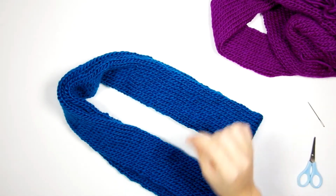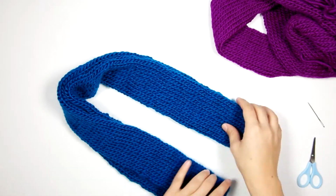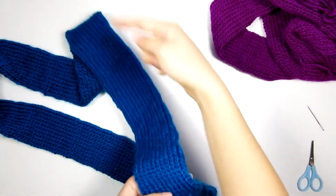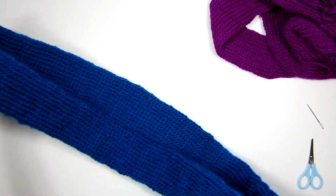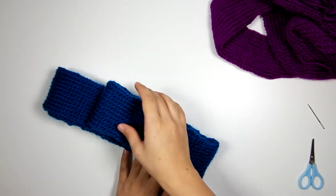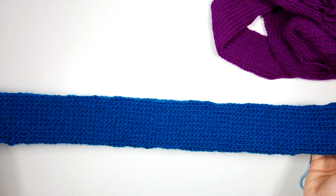Then I picked up the stitches around the machine with a piece of waste yarn as well, and grafted the ends of the tube together. So this is all one continuous loop. It's a tube, but it's all connected together. So it's already almost like an infinity scarf. It's just a very narrow one. And to learn how to do that, you're going to need to go watch my How to Seamlessly Graft Tubes video. So I have one piece that was 245 rows long, and I've grafted the ends together, making sure that they're not twisted.